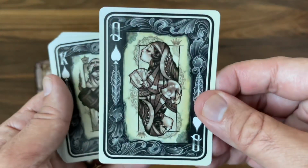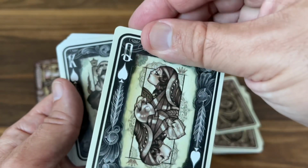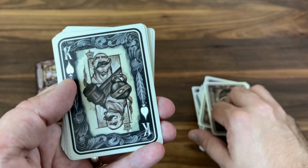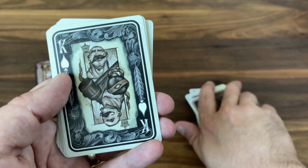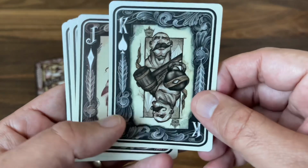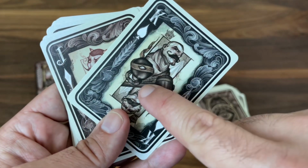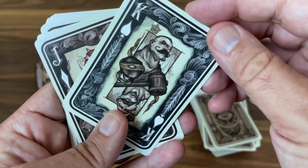The Queen of Spades features a tarot reader with cards in her hands on one side and then a crystal ball on the other. Here you have another one of the staples, the strongman and the man who gets shot from the cannon. In this case, it's the same person. So on one side, you can see him there with the smoking cannon, and on the other side with the big heavy ball the strongman might lift.